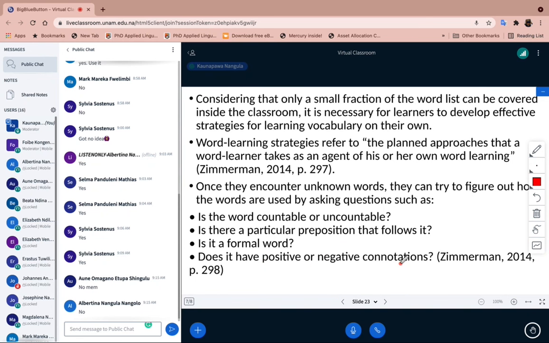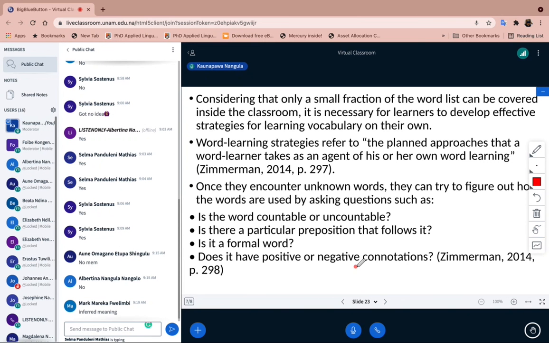What does connotation mean? Anyone? And you can be honest if you don't know. It's okay. Or did I lose you? Are you still here? Hello? Oh, okay. Yes, Johannes. I thought I lost you. I think connotation, from my own point of view, is like a negative background or something like that. Okay, negative background. Thank you, Johannes. I really appreciate people who try. Connotation, anyone? Yeah, inferred meaning, yes. Okay, thank you, Johannes, for your contribution.